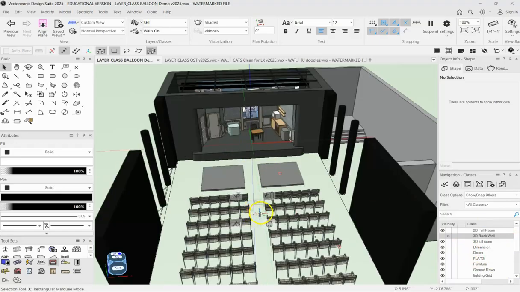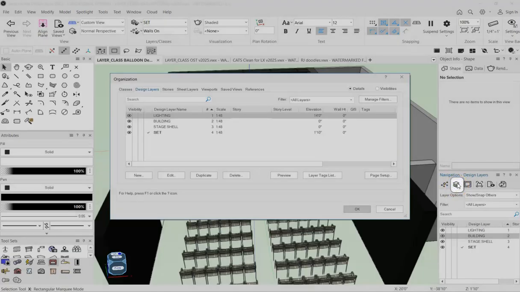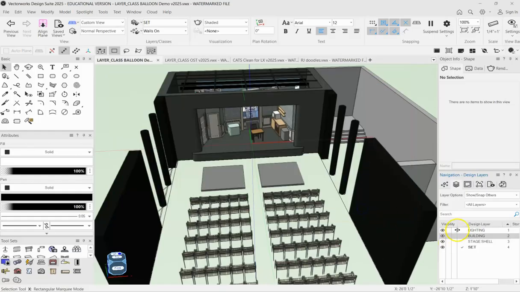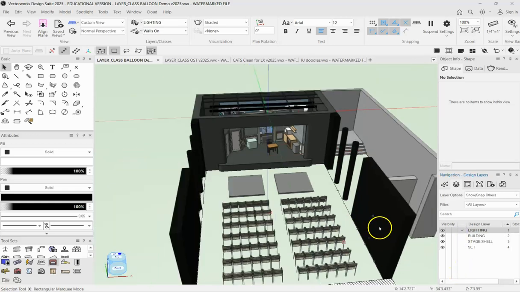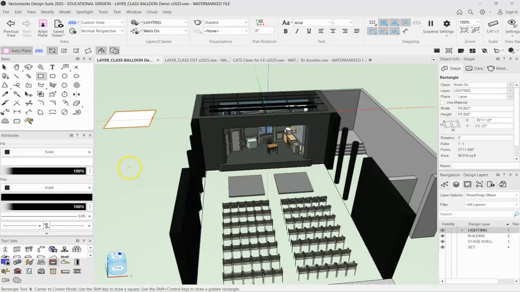The other thing I mentioned about sheet layers is that they are stackable. So they all have an elevation, really. If you want to open up and get more detail on your layers, you can click right here, double click that, and that'll bring up your organization window here. And here you can look at your classes, your design layers, etc. So in here you'll see an elevation. My lighting grid is at 14 foot. What that means is if I am in my lighting layer and I'm working in here, anything I draw is going to come in at 14 foot.